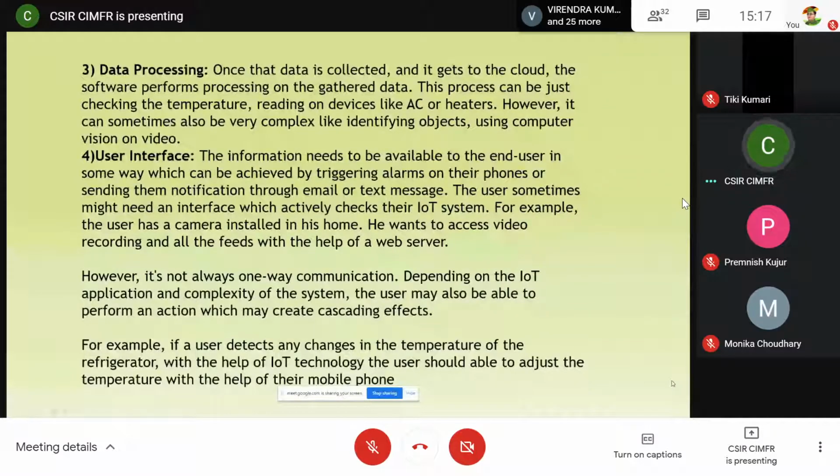So these are the processes to be used in IoT, and we will also show you practically how the devices are controlled using some practical work. We will use two protocols in this practical work.